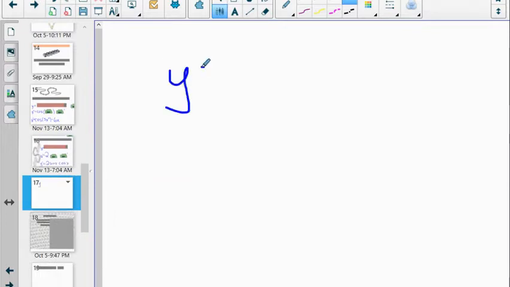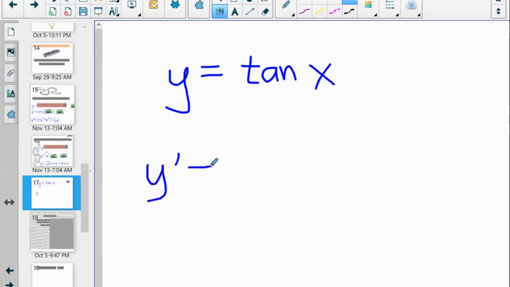If I say y equals, I don't know, let's go with tangent of x. I told you a while ago, actually, I didn't just tell you, I showed you where this comes from. The derivative of tangent of x is secant squared of x. And I would understand if you would say, well, wait a minute, what about times the derivative of the stuff inside? Well, if I say that my outside function is tangent, so the derivative of tangent of something is secant squared of the something times the derivative of the something, well, the derivative of x is just 1.